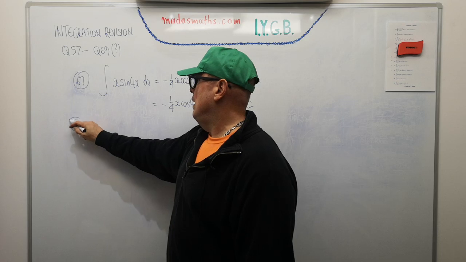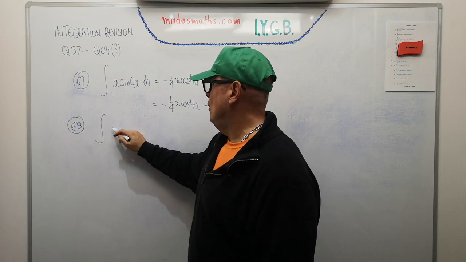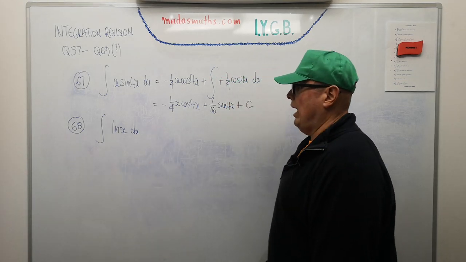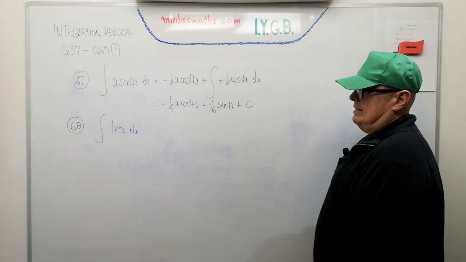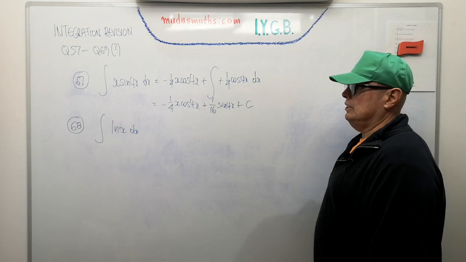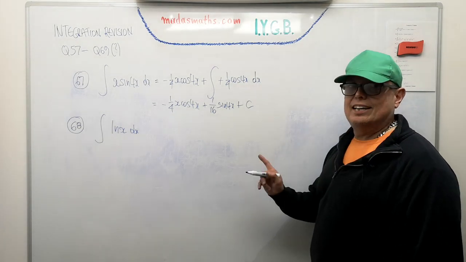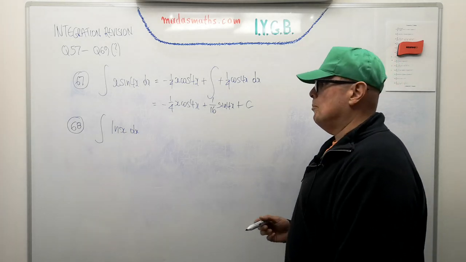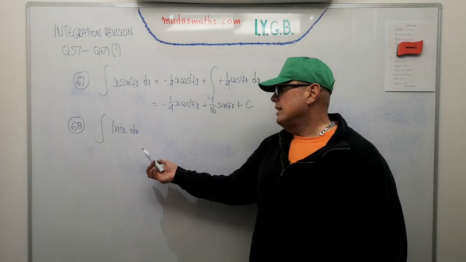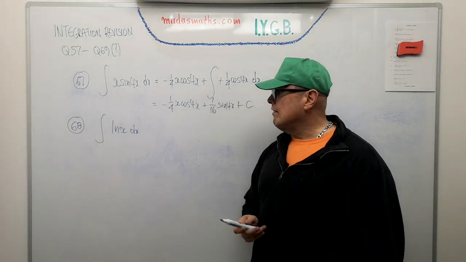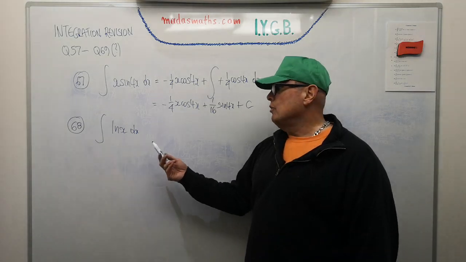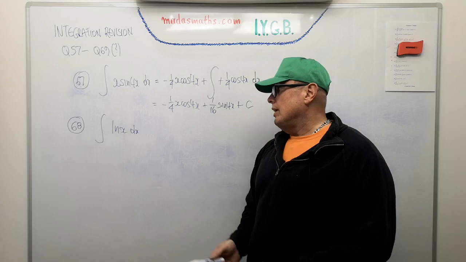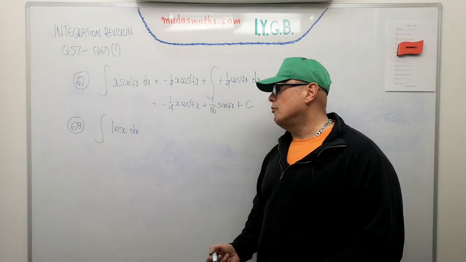Number 68 is one that often we forget how to do, and we need to remind ourselves of the technique. The log of x. Okay, how does that integrate? Is that 1 over x? The answer is no. Log x differentiates to 1 over x, but it doesn't integrate to that. A lot of people, after a little bit of practice, memorize this result. I certainly know the answer to that is x log x minus x, but in an exam, you cannot just quote it unless you're using it for something else. If it says to you, integrate that, you must show workings and where it is coming from, okay?